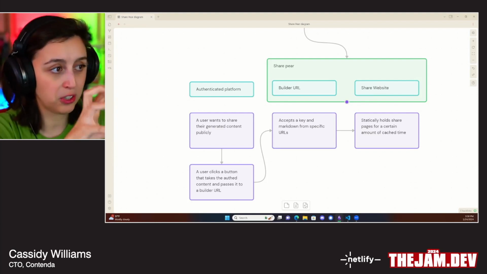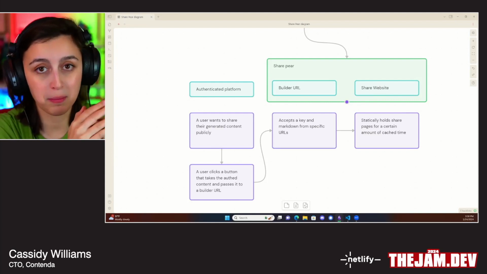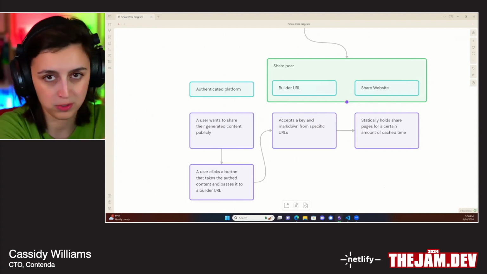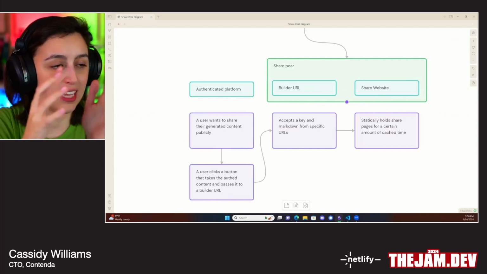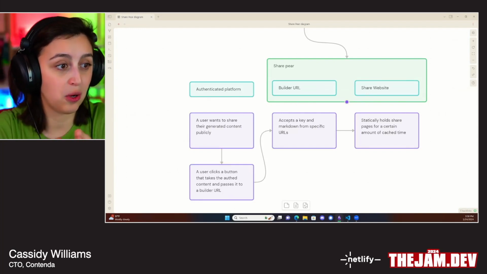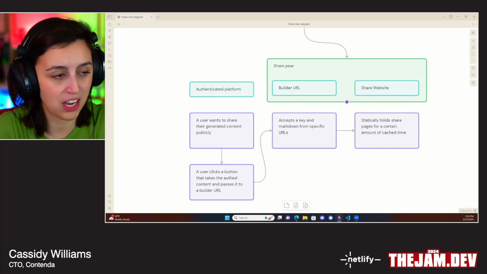That on-demand builder URL, which lives in SharePair, accepts a key and the markdown from specific URLs. In our case, it was our platform, and then it builds a page on a share website. And so that share website statically holds the shared pages for a certain amount of cached time.